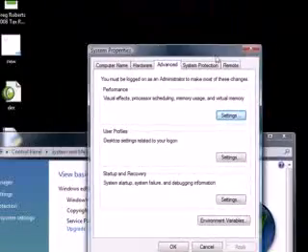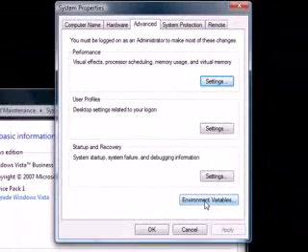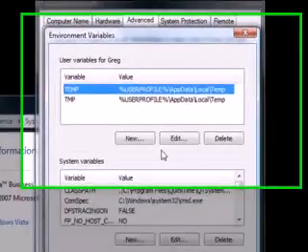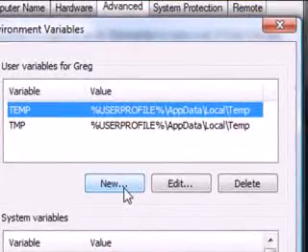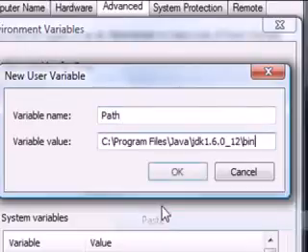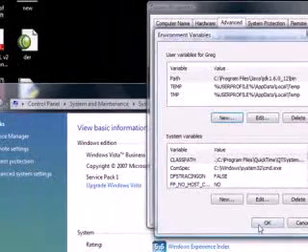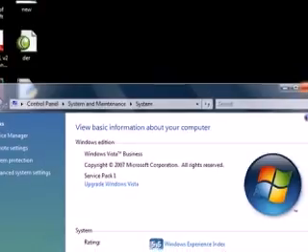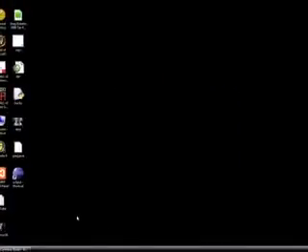And you're going to see something in your system properties called Environment Variables. Go ahead and click that. And pay attention to what I'm going to do here. What we want to do is create a new user variable. So go ahead and click New. Now the variable name for this, you have to write path, P-A-T-H. And the variable value is going to be where that compiler is. Remember that link with the bin. So that's why it's really important that you get that link. Now go ahead and click OK, and bam, click OK on this, OK, and you now have your compiler set up and ready to run.